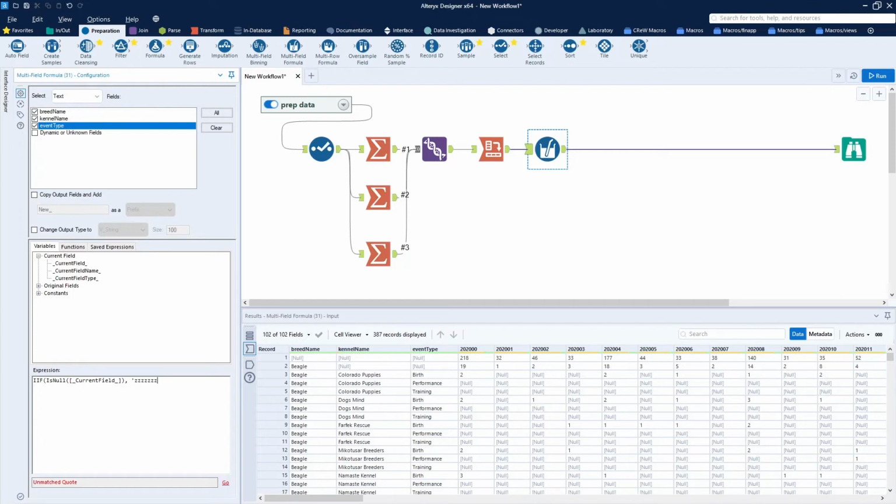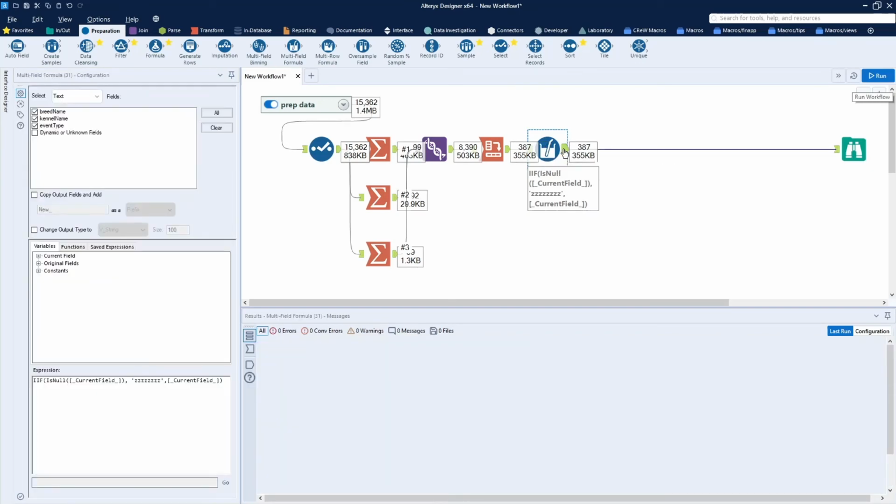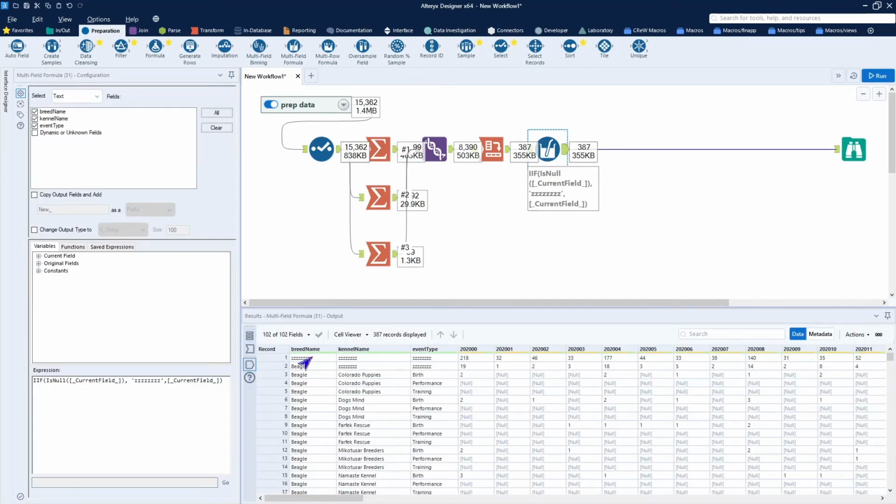And I think I chose 7 when I was doing this originally, which seems a bit much. Let's go ahead with 8 just to keep it sort of standard. That way it will sort to the end. So if it is null, we give it all z's. Otherwise, we want it to keep its current value, which is from the current field. Close that out. It's happy with that. Let's run it. And you can see that their subtotal and our total now has z's across the board.